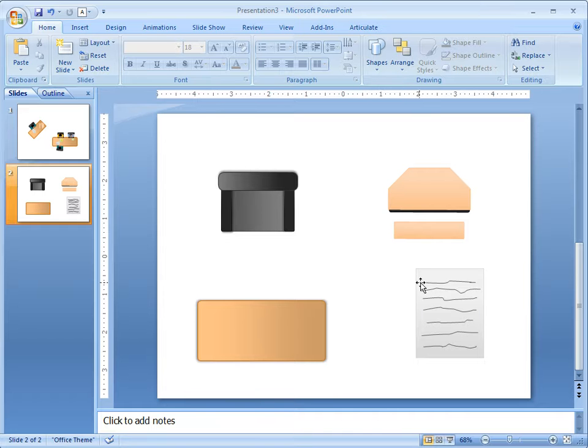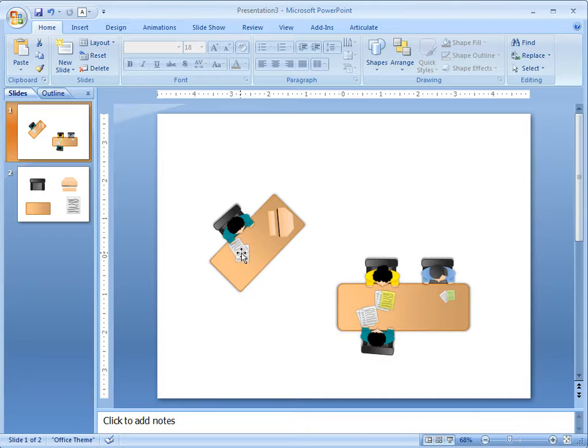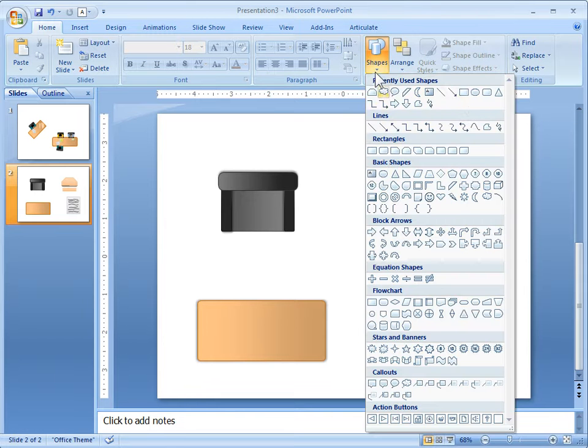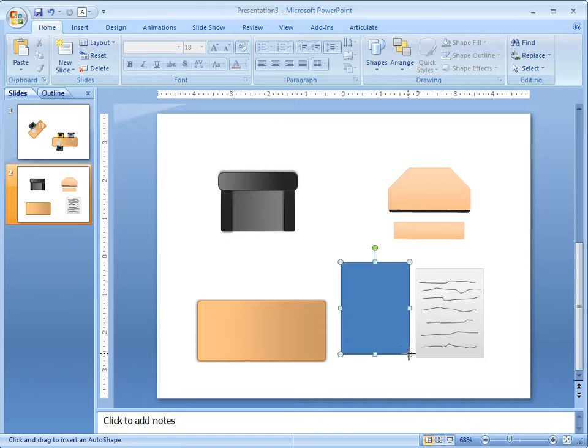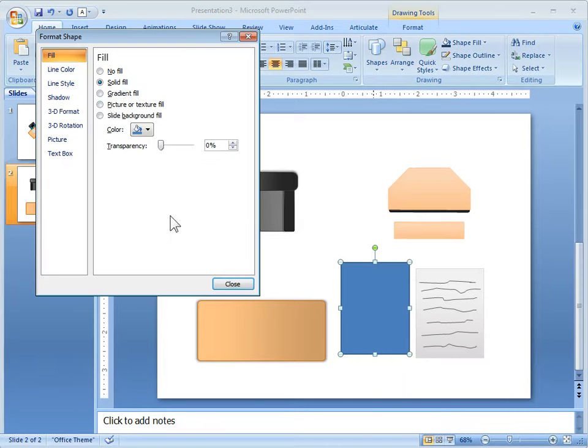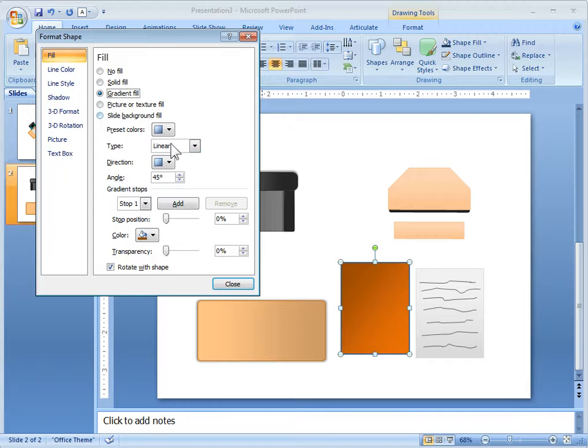Now the paper, what I did for the paper, I think gives it a nice touch here. The paper basically is just a white box that has a white to light gray gradient. Let's actually create a piece of paper. So we've got our piece of paper here. We're going to use a gradient fill on it. Let's right click and format the shape, and we're just going to use a linear fill, which we have selected. We'll go light to dark. Let's make the dark position a real light gray, and let's make the number 2 position white. And there's our piece of paper.